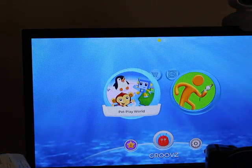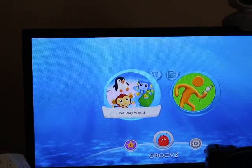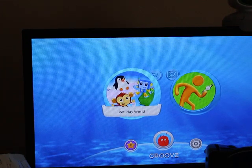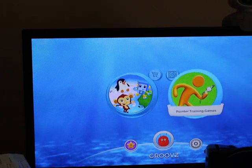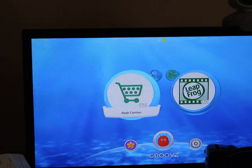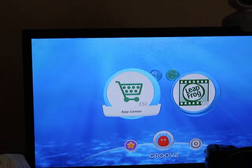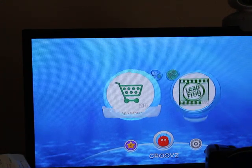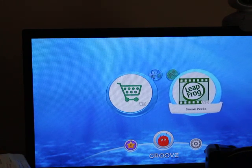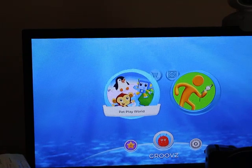So there's only one game pre-installed in here, and that's, well, I'll let the narrator do the talking. Pet Play World. This narrator narrates the name of every game. Pointer Training Games. App Center. This isn't actually an App Center, it's just an ad telling you to go onto the LeapFrog website to visit the App Center. Sneak Peeks. This is a bunch of trailers for other LeapTV games. But let's get into Pet Play World.